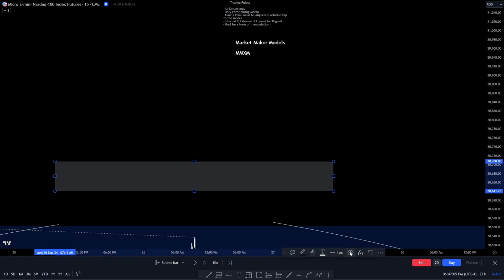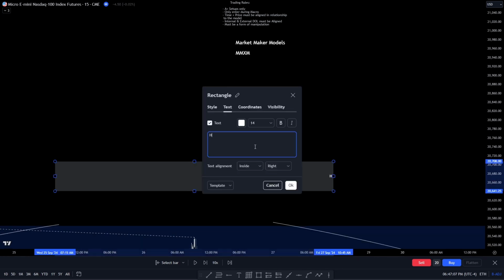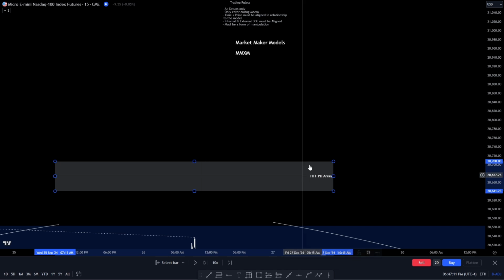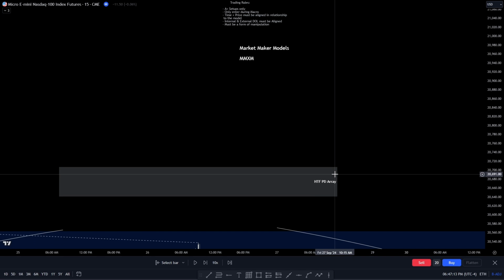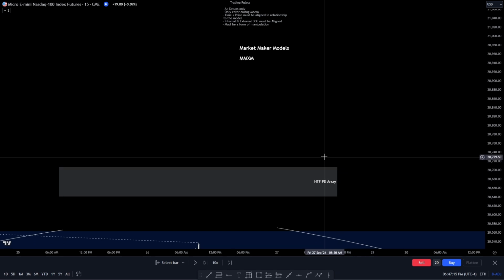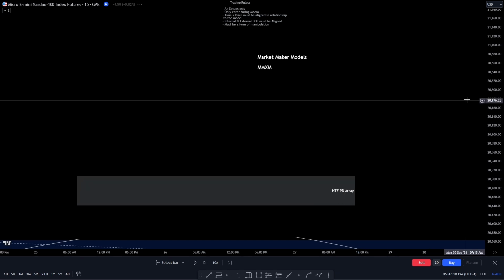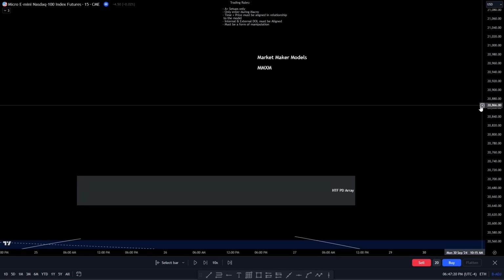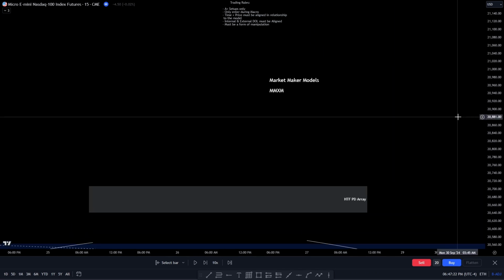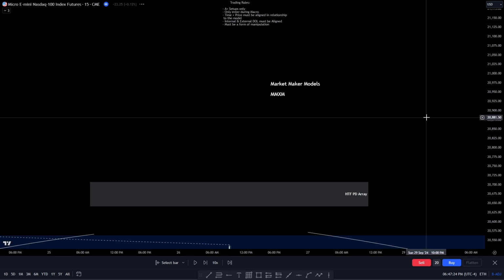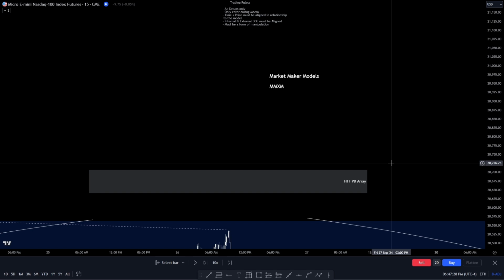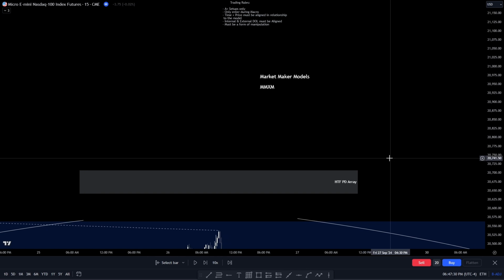Typically, there's going to be a higher time frame PD array. This can be a fair value gap, breaker block, inverse, order block, any type of PD array. It can be anywhere where you expect price to reject. This model could basically be used and found there, and that obviously is aligned with your bias.